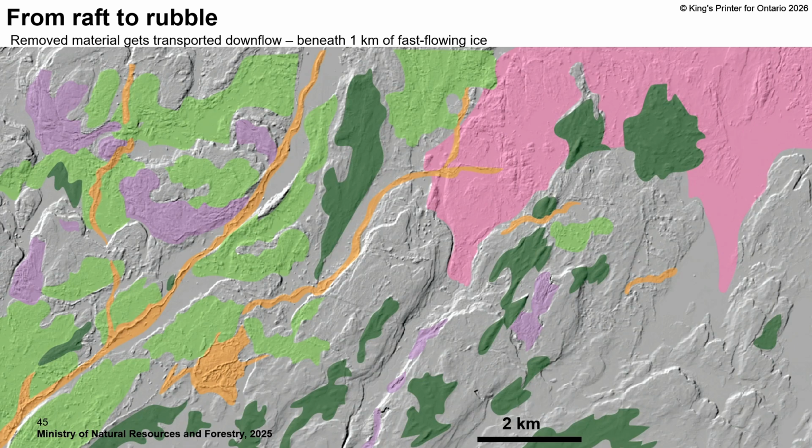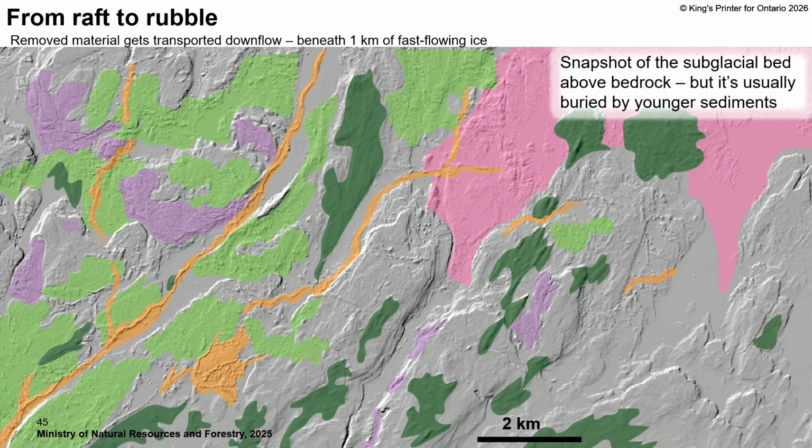The purple areas are showing other areas where the rock is being dragged and displaced en masse. And then the light green areas are areas where we've got this rubble till. And this area used to be called Dummer Moraine, but now we're seeing it's more likely representing a much different process. And the one thing I want to highlight with this image is that this is what the base of the subglacial bed looks like.